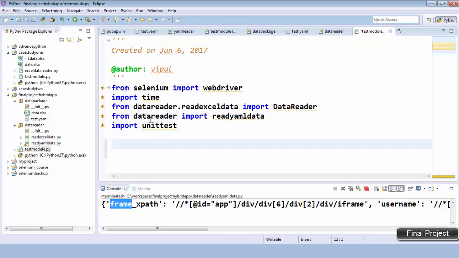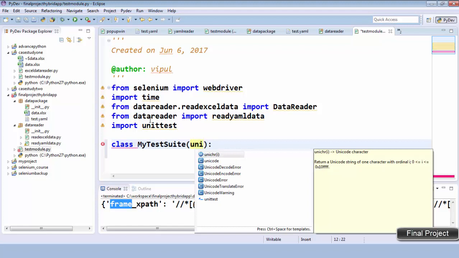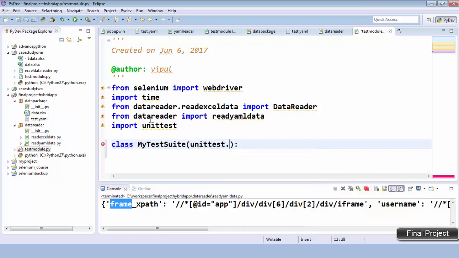So now we will create the class MyTestSuite, and here I will use unittest.TestCase. And the last unit also, you can prepare the HTML report using HTML test runner. So it's up to you how you are creating.